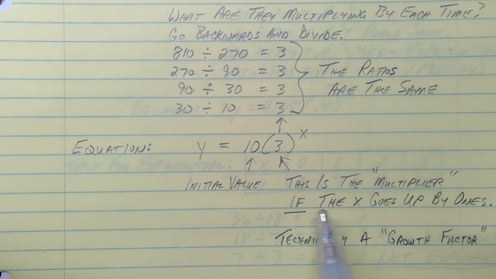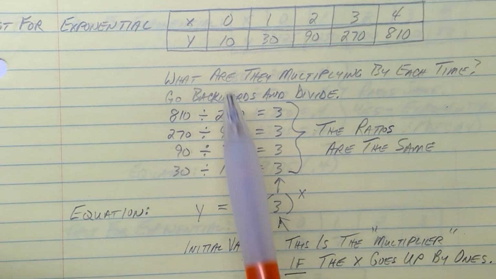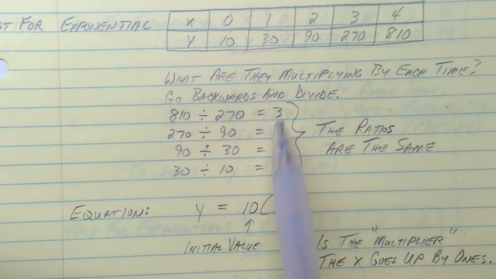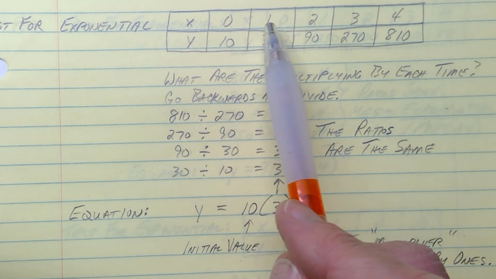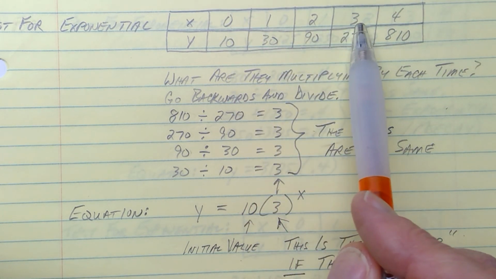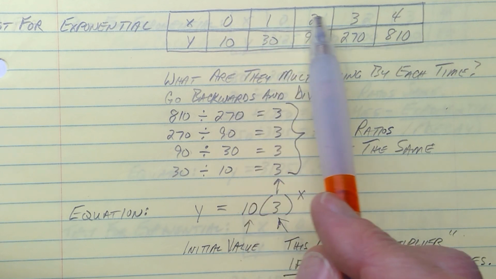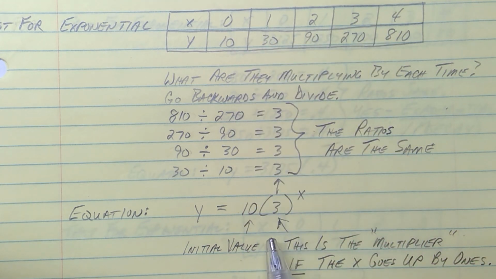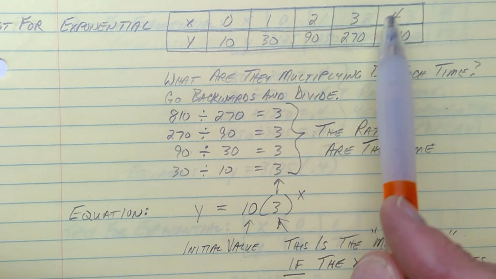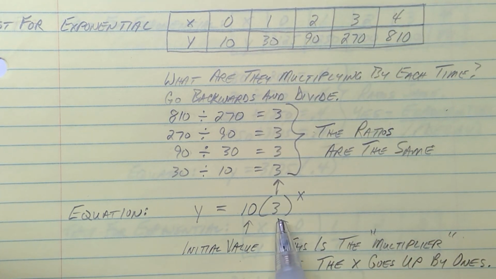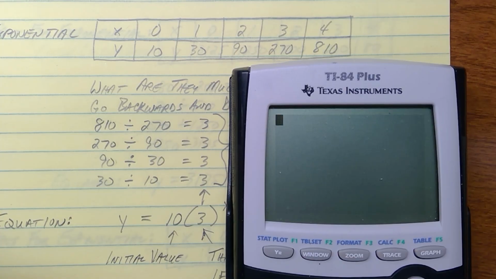Now note, it's important that you note that the x's are going up by ones, all right? So if the x's go up by ones, it's actually very easy to write the formula. It's what you started with times whatever you're multiplying by each time. Now I'll show you a table later that goes up by 2's. And if it goes up by 2's or 3's or 4's, well, that kind of messes up your equation. But if it's a nice table that goes up by 1's on the x's, it's nice and easy to figure out what the equation is.